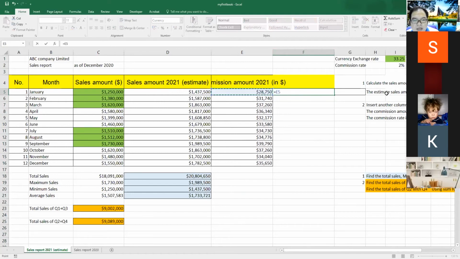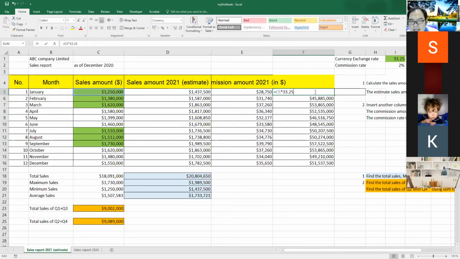For example, you want to calculate sales amount in Thai baht, and you multiply sales amount in US dollars by 33.25, like this. You can see that if the exchange rate is updated, we spend a lot of time updating every single cell.